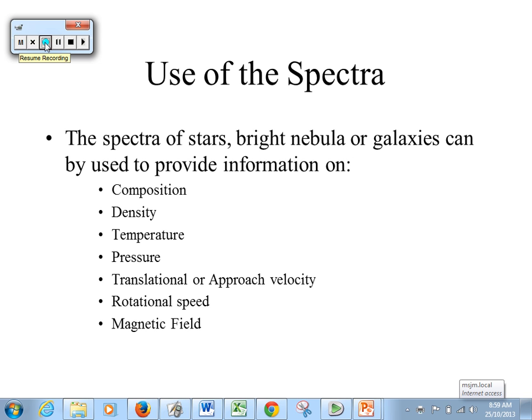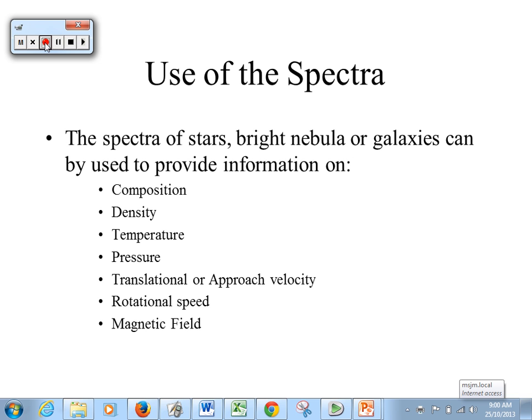Okay, I'm not going to spend much time doing this, because you're going to get onto the move in a few more moments and do the research for yourself. All I'm going to do is quickly go through some of the uses of spectra, and your job is to work out how the spectrum is used in this case.